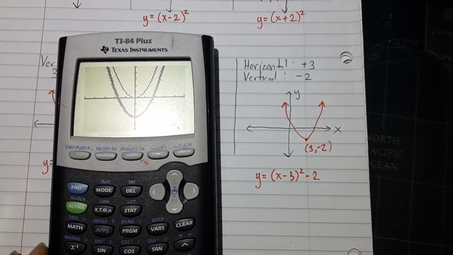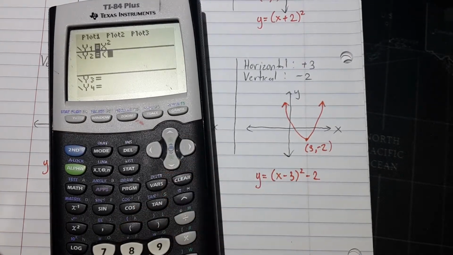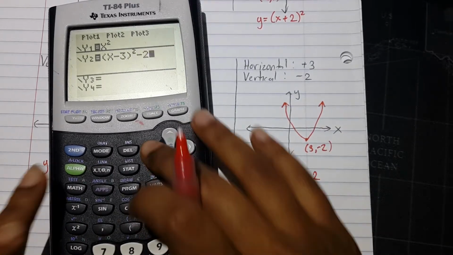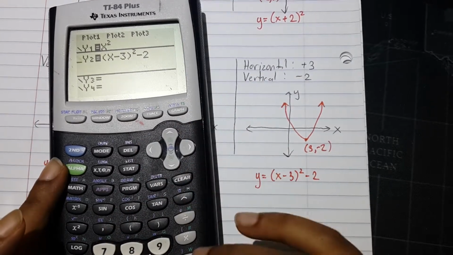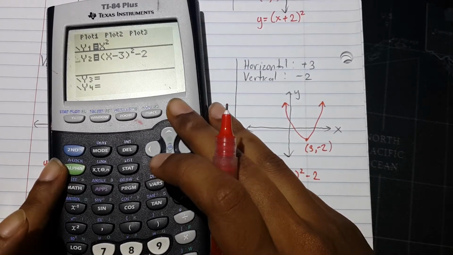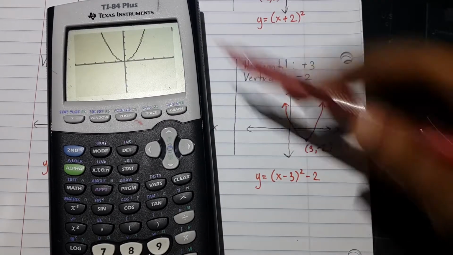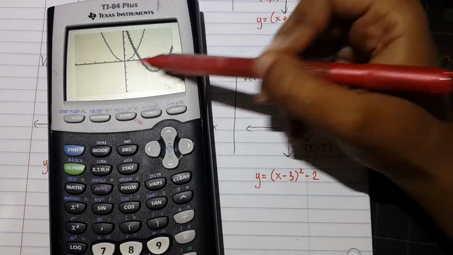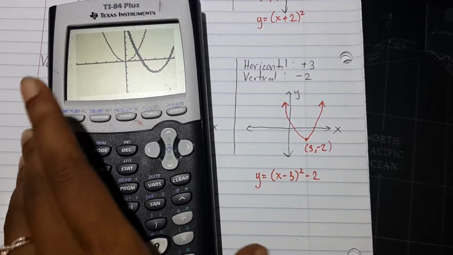So let's see if when we graph it, it puts us in that situation. So I'm going to erase this. It's going to be (x minus 3) squared, and it's going to be minus 2. I'm going to change that. Well, as you can see, there are clearly more options, but you only need that one. So graph that. Should be in this region. Okay, perfect. So you see it lines up with the 3 and the -2, and our equation does match what we put in the graphing calculator.